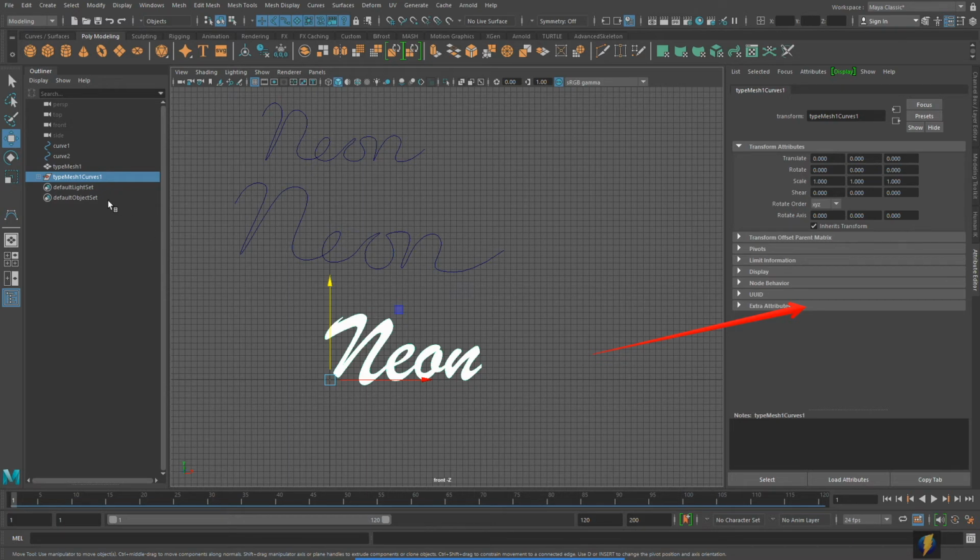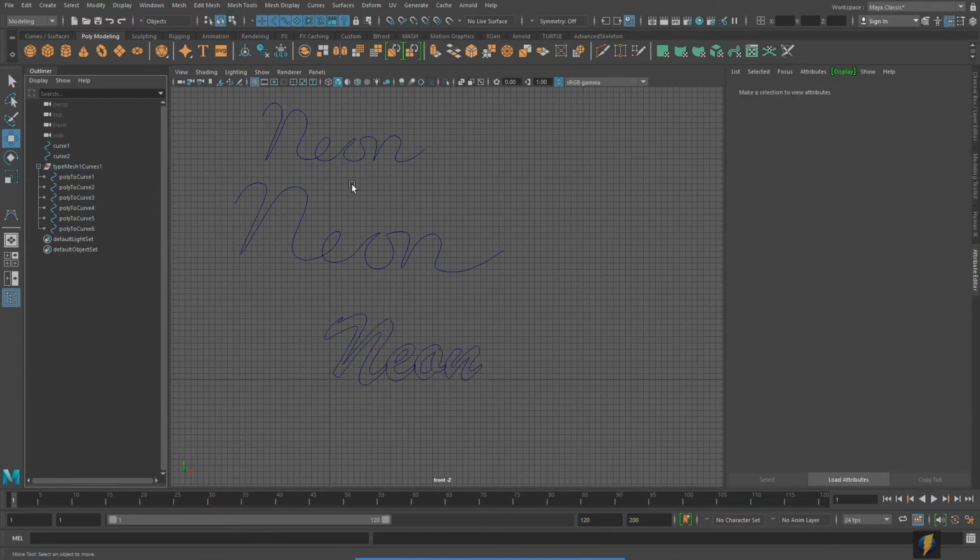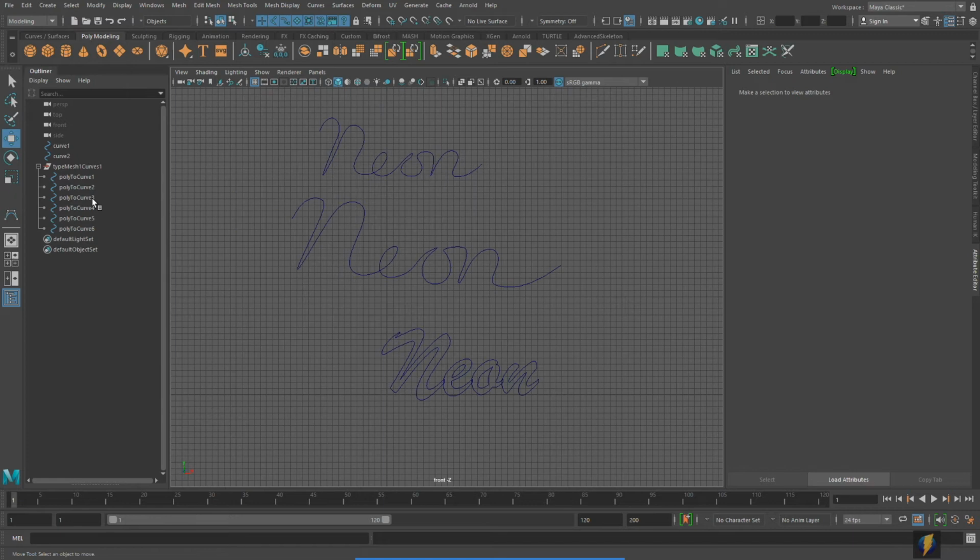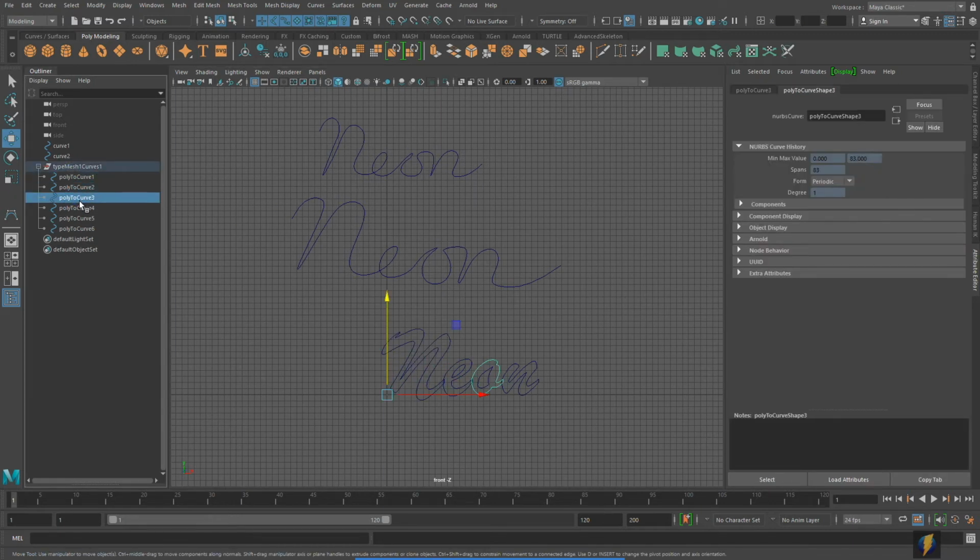And this will give me some NURBS curves, which you can see are nested inside this group here. I'm going to delete this polygon geometry so that you can better see the NURBS curves that this has generated.